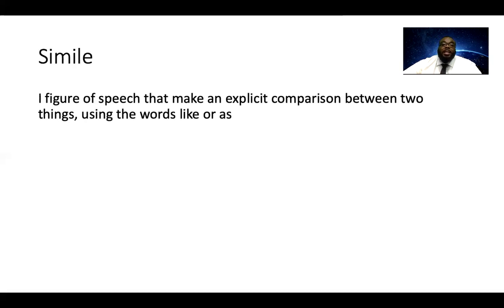A simile is a figure of speech that makes an explicit comparison between two things using the words like or as. So saying that someone is dumb as a rock, using the word as, might be a good way of comparing. Saying someone smells like spoiled cabbage, I don't think that's a good example. But you get the point, using like or as to compare two things.